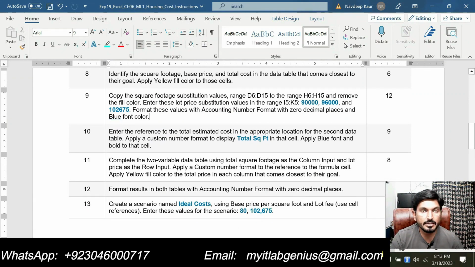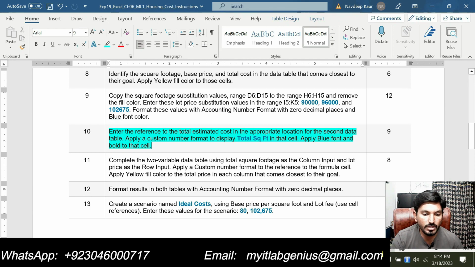In step number 10, it is saying to enter the reference to total estimated cost in the appropriate location. For the second data table, apply a custom number format to display total square feet in that cell.